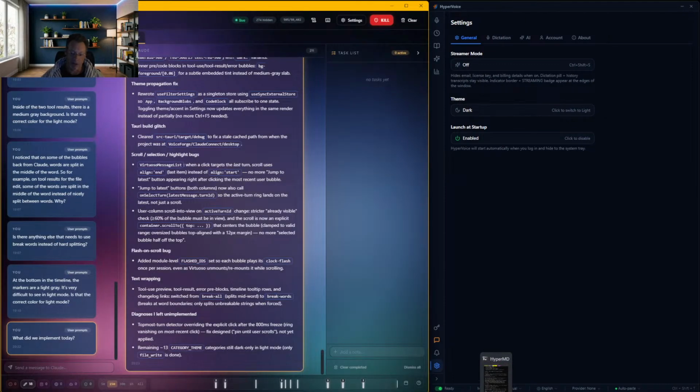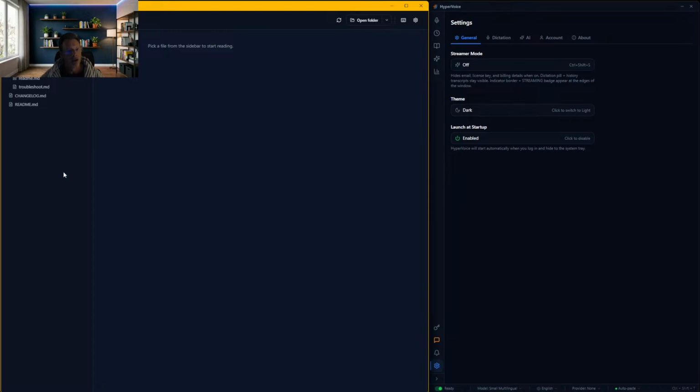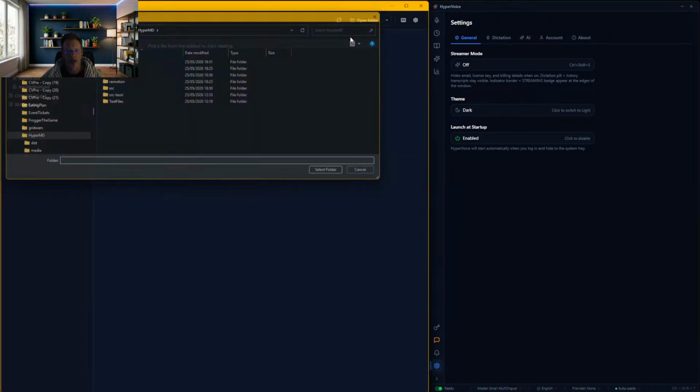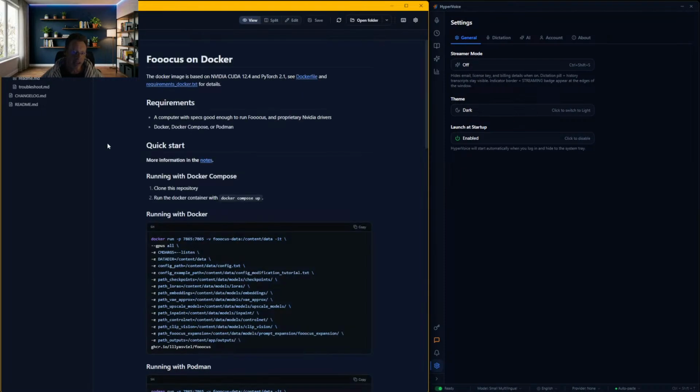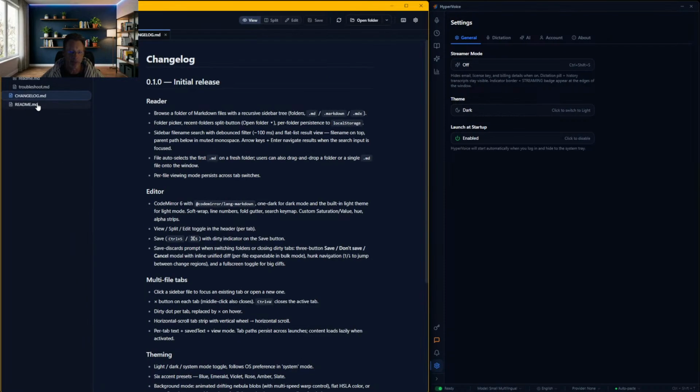Now, onto the new product, HyperMD. As I said, this is a markdown viewer that's being created today. Essentially, what you do is you open a folder or select a pre-done folder, a recent folder. So we can go into HyperMD. If you click on a file on the left-hand side, it actually loads those files in tabs.